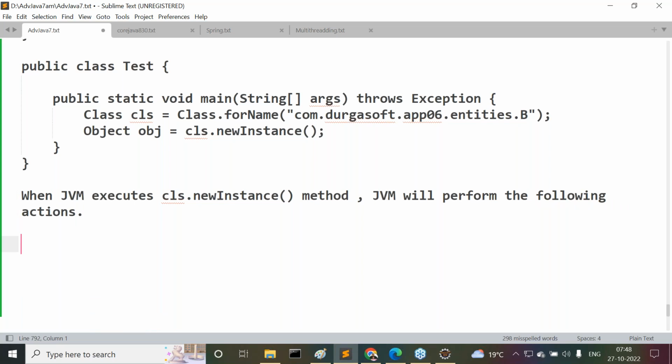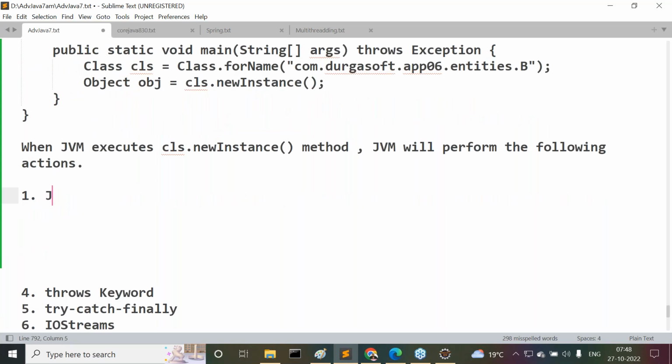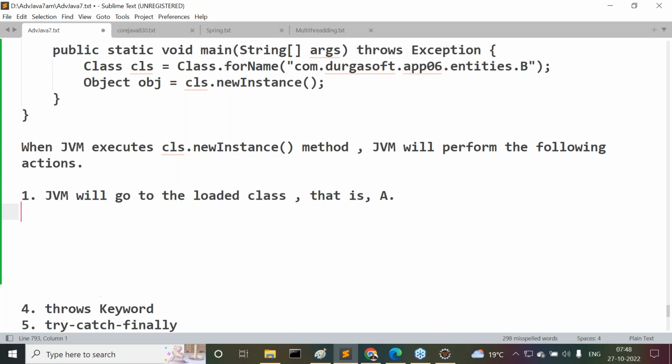First, JVM will go to the loaded class. Understand my point clearly? The loaded class. That is class A in this case. Class A is the loaded class. Now inside this, what is JVM able to do?